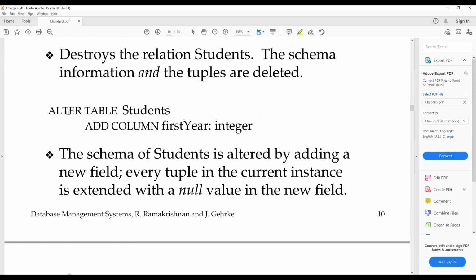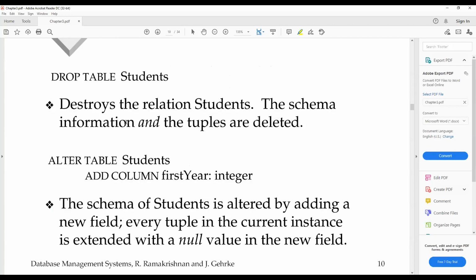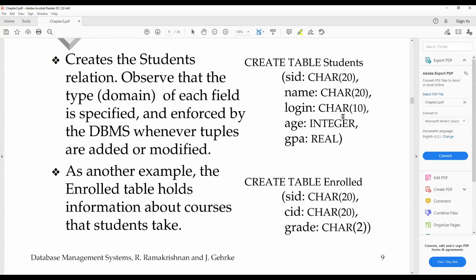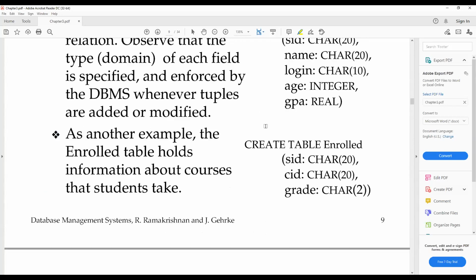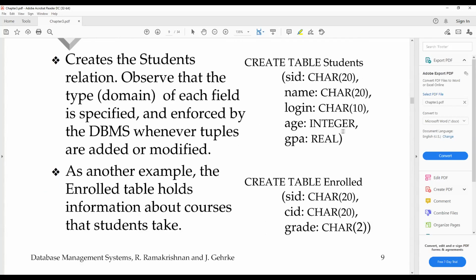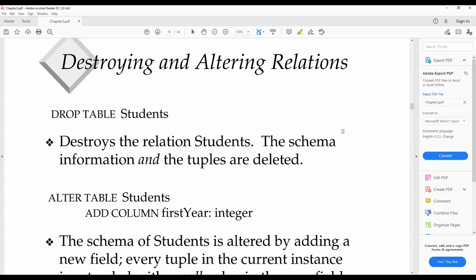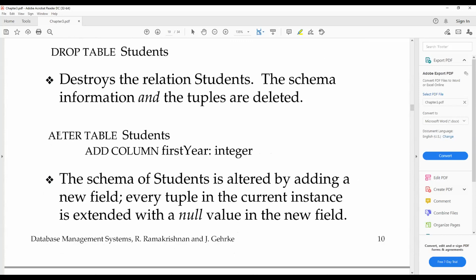Okay. The next thing is, say we created our table, added some data, and then found out that we need maybe to capture the student's height or something like that, right? So we need a way to add a column that will take the height data, and the way you do that is by using this ALTER TABLE statement.